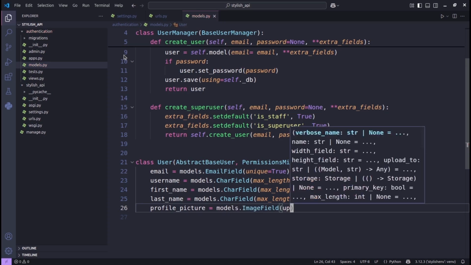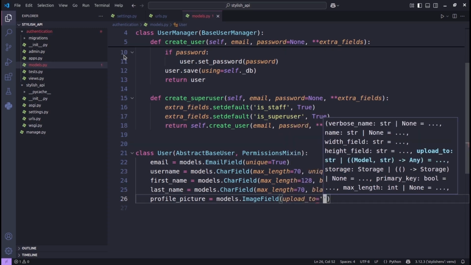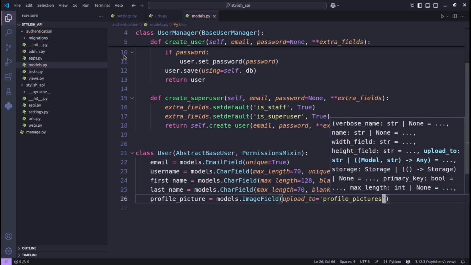Yes, for image field we need to upload_to profile pictures. This is where the users who are going to upload their profile pictures, they'll be stored. Blank is equal to True.